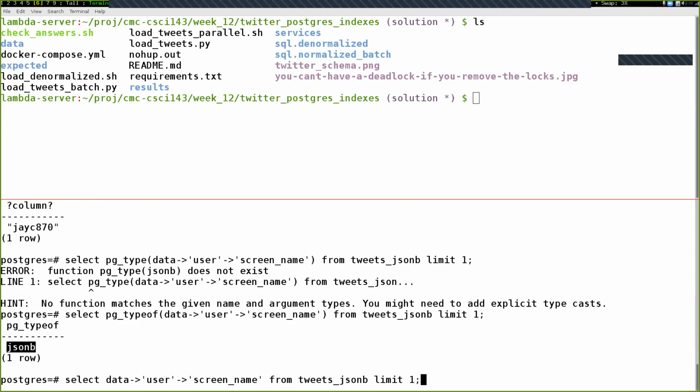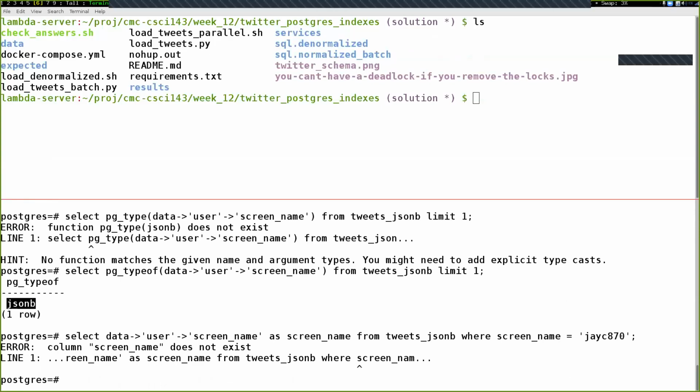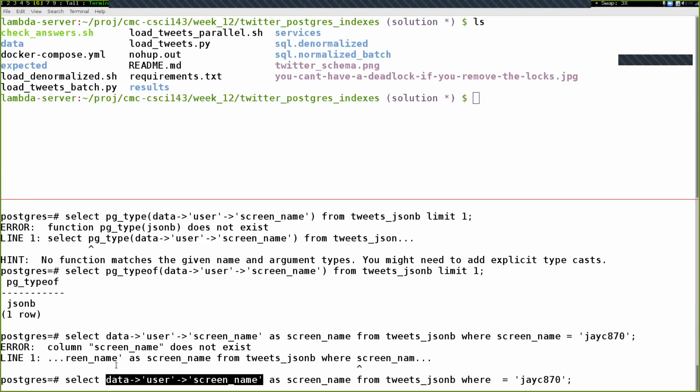If I change this, so as screen_name, and let's add a where clause where screen_name equals JC870 like that. Let me just copy and paste that over here.